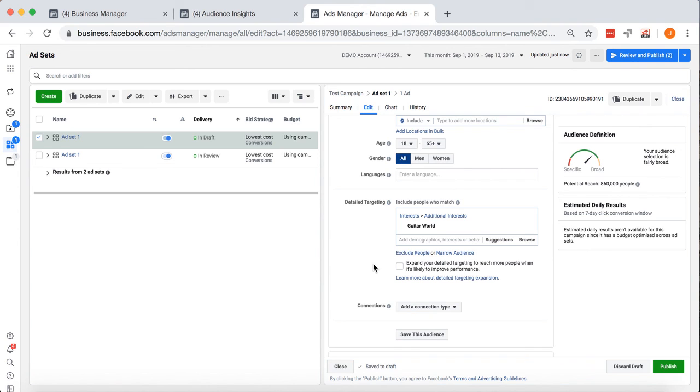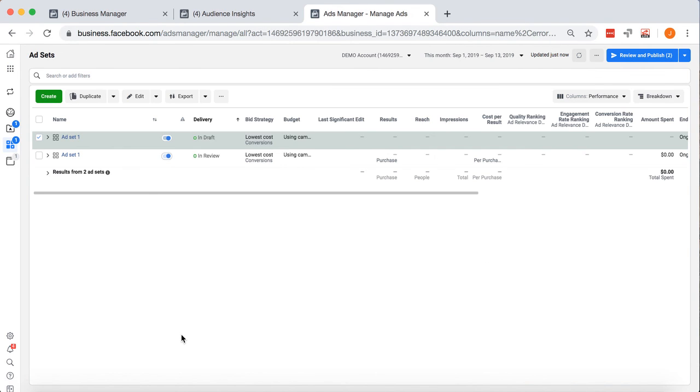The reason that we want to create at least 5 different ad sets is because you don't want to create just one ad set, let it run for a while, and then it fails and you think, oh, that didn't work. Maybe it did work, but maybe the targeting that you made wasn't the best. By creating at least 5 ad sets, all with slightly different targeting, we're giving Facebook the ability to hopefully find a segment of that audience that is our best buyer.